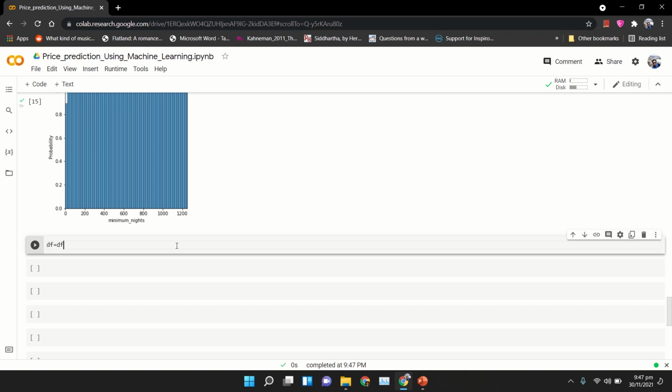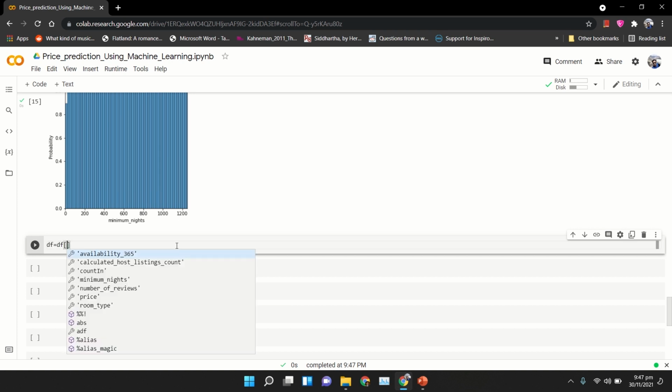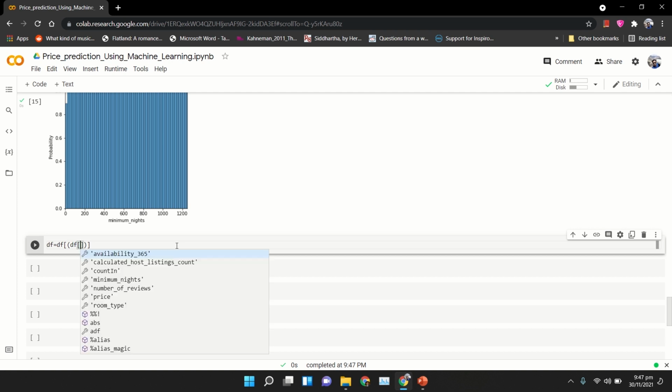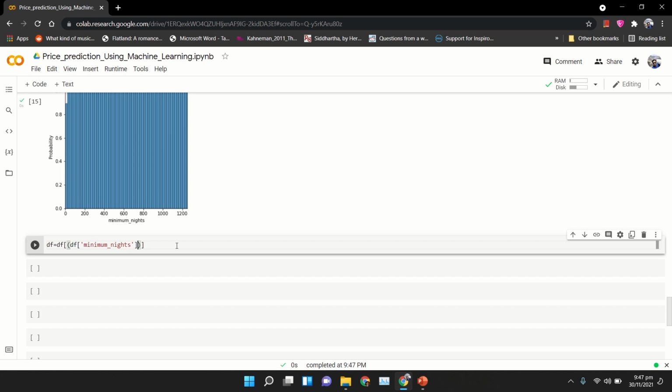So df equals df, and move forward with our data frame. We take this column with its minimum nights, and we make sure that it's less than 30, right? I have decided all these values after looking at probability distributions, and you can probably find better values to fine tune your model, right?